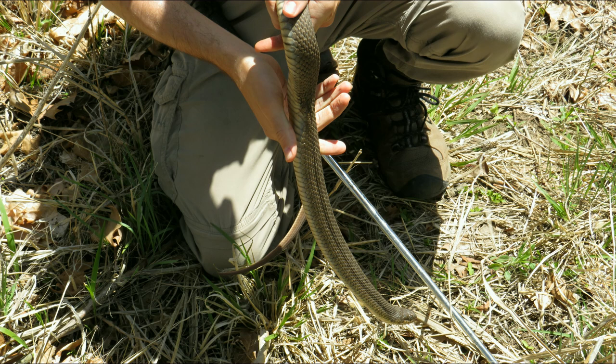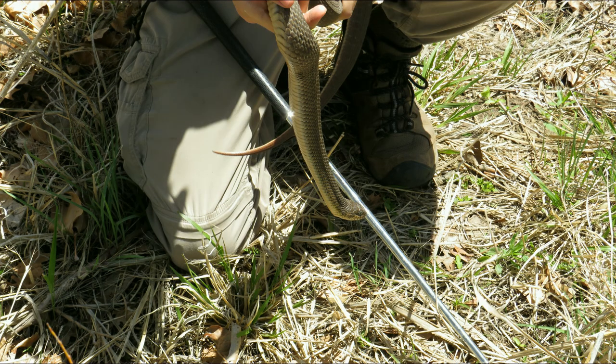Now, these are a fairly large snake, although they don't get quite as big as some of the diamondback water snakes do. But because of their relatively drab pattern and the fact that they are found across most of the southeastern U.S., they are quite frequently confused with the cottonmouth, with which there are quite a few differences, including the eyes on top of the heads. They don't have scales that cover those eyes.